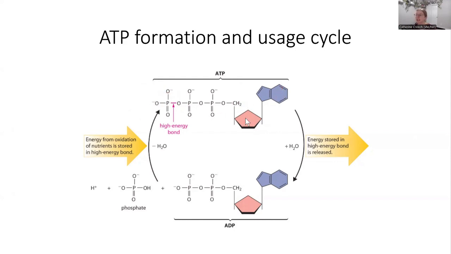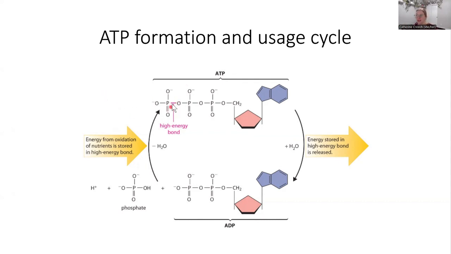Now we have this ATP, here's the adenosine, here's our 1, 2, 3 phosphates, and we have our high energy bond. We're going to use that energy to do something. In our case today, we're going to use that energy to make a protein change shape and allow something in or out of our cell. I think of it as like a little bit of electricity. So this ATP goes up to your carrier and it breaks next to it, and the energy zaps the protein and allows it to change shape.